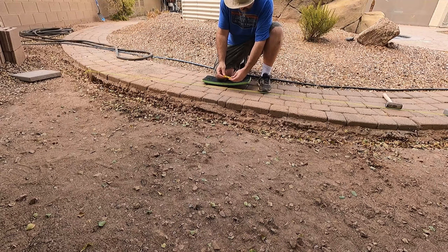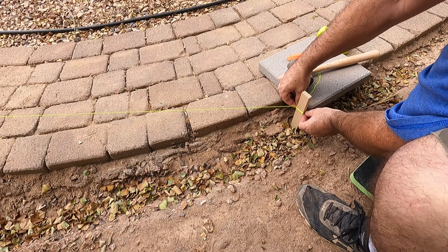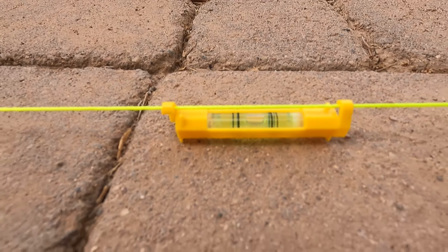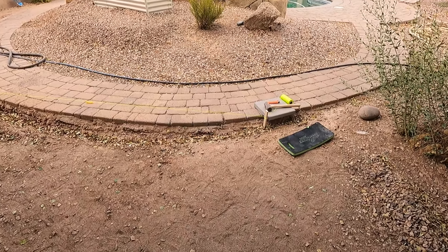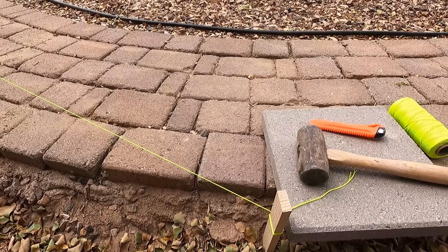Looks like it needs to go down a little bit on that side. That looks pretty good — we're right down there in level. This is barely floating above the pavers there. So now I can get a good idea where the top of the sand needs to be. This will be the level area where the pavers are going to go, and our pavers should sit just above where the old pavers are here, so we shouldn't have any issues with water flowing off the pavers and into the shed. There's our somewhat level line — close enough to get started.